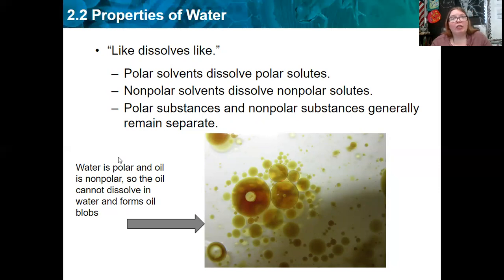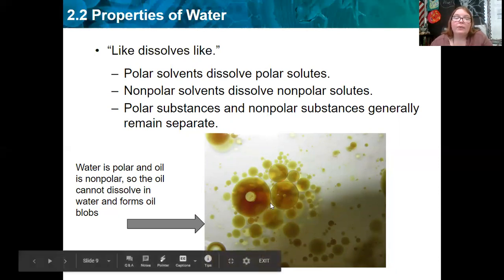This looks a little gross. What it is, is a magnified image of what's going on in salad dressing. Like you get the bottle of salad dressing and it has the layer of oil on top because the oil doesn't mix with water. You know that. But to kind of mix it together so you can use it, you gotta shake it up, and you know there's like little bubbles in it. Well, that's what that looks like when you zoom way in. So these yellow bubbles, that's the oil, and then the clear stuff, that's the water.